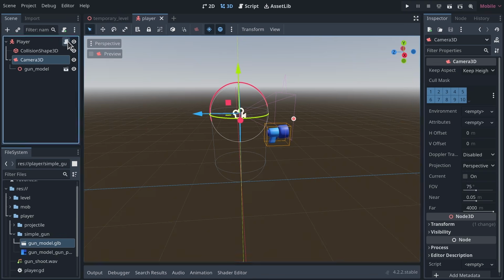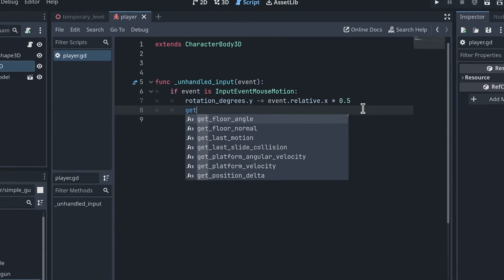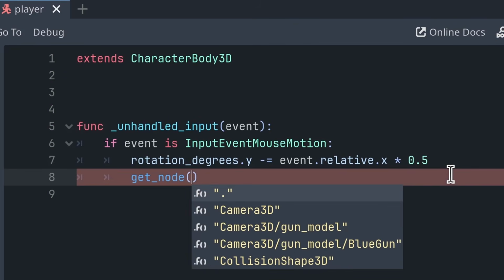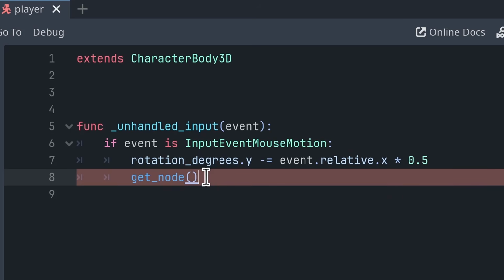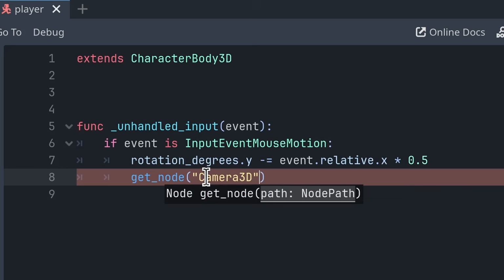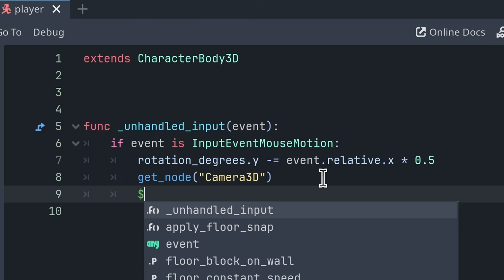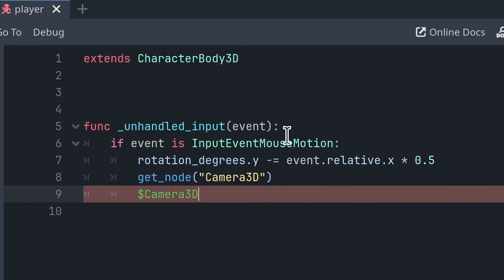And the way you do that in Godot is by calling a function called get_node. get_node allows you to access other nodes than the one to which the script is attached. And you can access them by path, right? So when you write get_node in parentheses, Godot gives you autocomplete suggestions for the nodes in the scene. Now, there's a shortcut to the function get_node. So if I write, for example, get_node("Camera3D"), this is the same as writing $Camera3D. It's a built-in shortcut if you want.